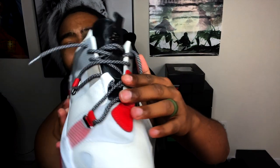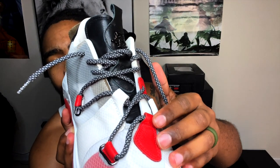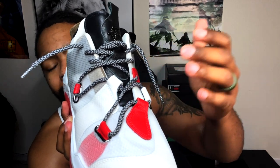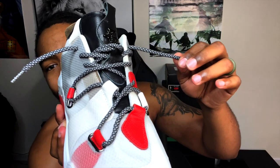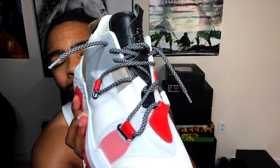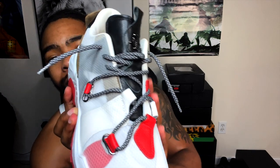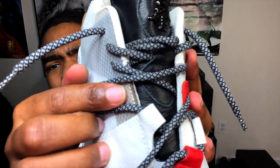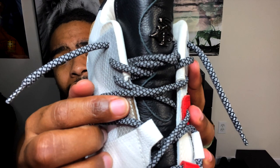But yeah, these shoelaces are reflective. These are regular rope laces. You can get these off of Amazon, Etsy, or eBay easily. I ordered a pair that are red. I tried to put some thick rope laces in here. It was a nightmare trying to get them out. I damn near destroyed the shoe. But yeah, I'm pretty sure you see that. I didn't do that. That came from shipping. Yeah, that came from shipping right there.